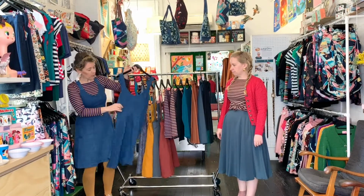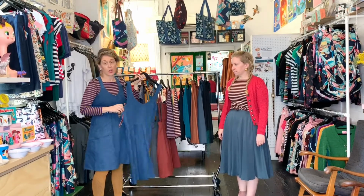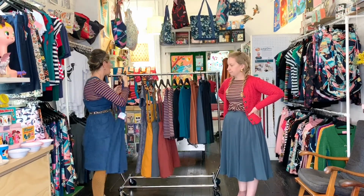Piper Pinafore is what I'm wearing today. Fans of our Paige skirt from the second run will know this denim. It's a really beautiful denim milled in Japan. It has a little bit of a stretch to it, which makes it really, really lovely to wear. It washes amazingly, and as you wear it, it does sort of get softer.